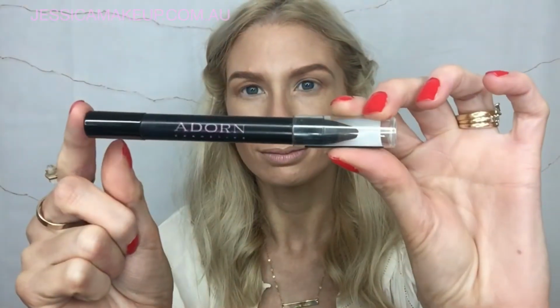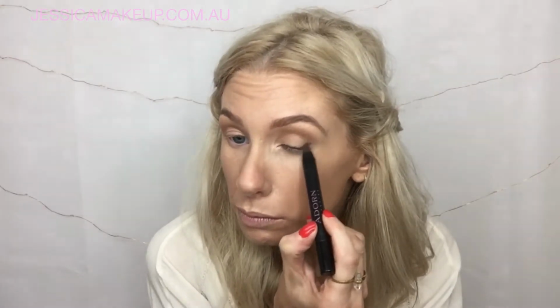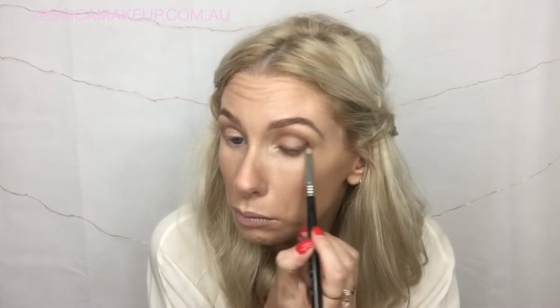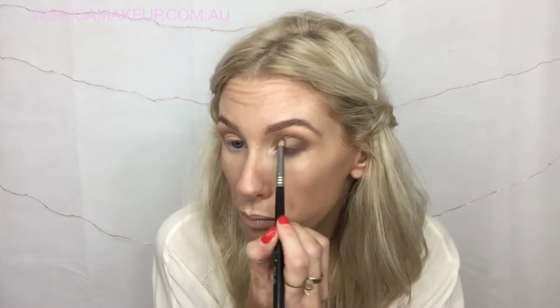Okay, so I've made a mess, but that's okay. I'm taking my Chubbi eyeliner in Smokey Quartz, and I am just going to rub that along the upper lash line and into the outer corner of my eye and blend that in so that it's nice and smooth and so that there are no rough edges with a pencil brush. And this is just going to be the base colour of my eye look today, so I'm building up the depth with the pencil and then I'm going to go in with the colour on top.